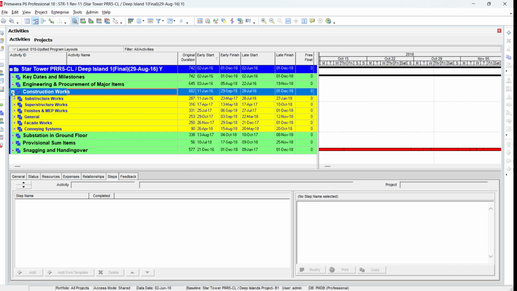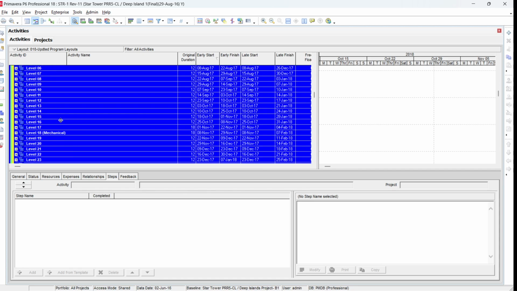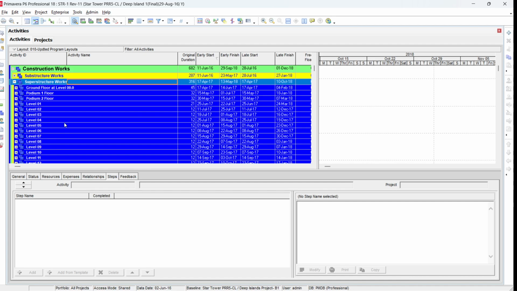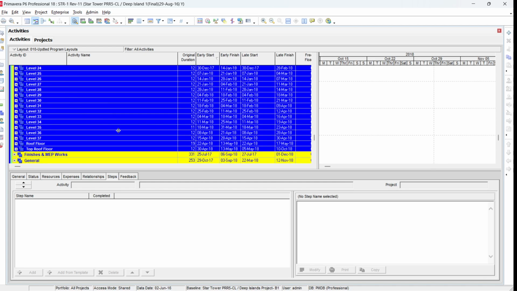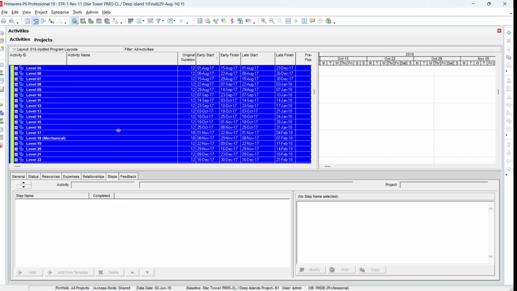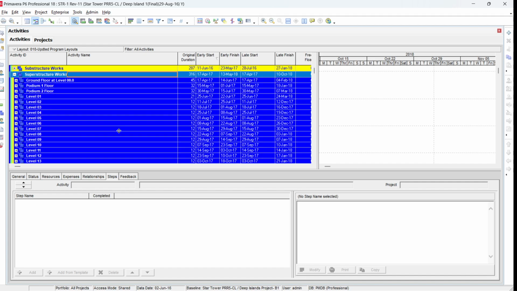In the construction, we see superstructure, we have around 37 floors. So 37 floors plus we have ground basements, and we have podiums. So overall maybe it will be 45 floors. If 45 floors are there, and we are adding three or four activities to each concrete, it will be 250 or 300 activities and make our program further lengthy. So sometimes, to reduce the length of the program, we can use activity steps.